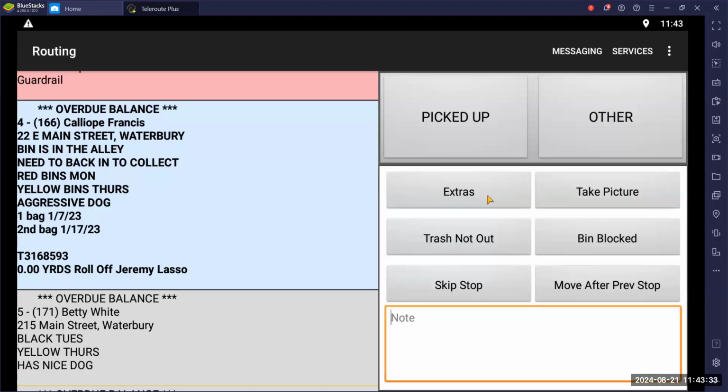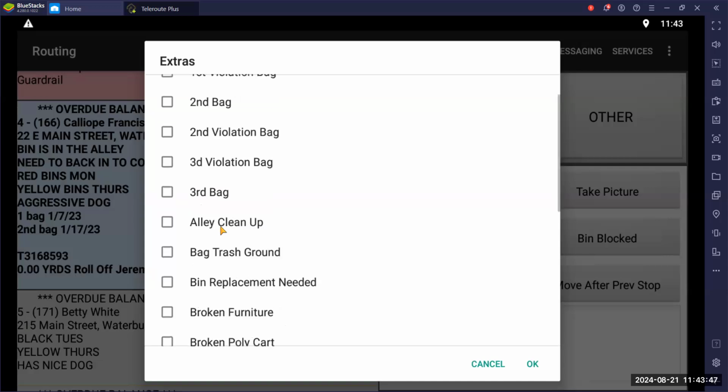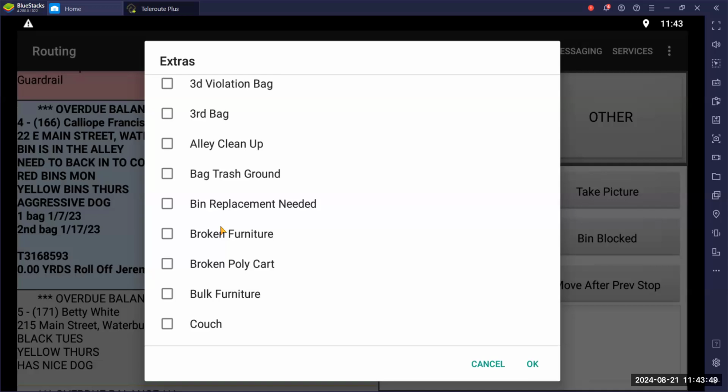Other than those regularly scheduled aspects of the program, extras. So you can generate a list of extras of anything that the driver is going to need to indicate without them having to type a full note, because that takes a lot of attention and time. And we want to facilitate that. This is just an easy alphabetical list of anything that we need to pick up itself.